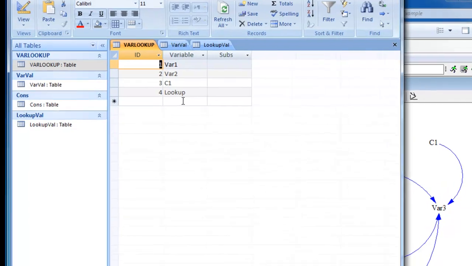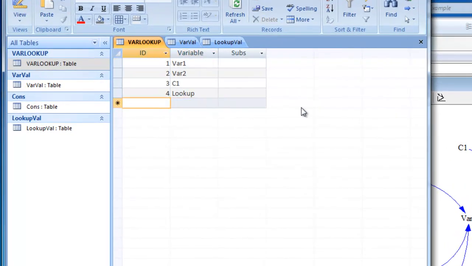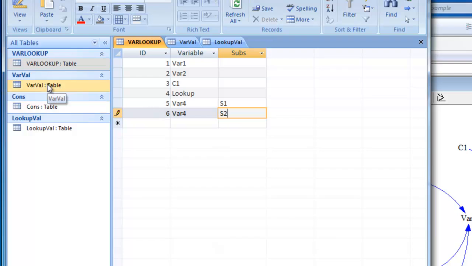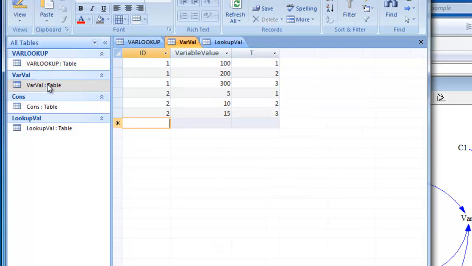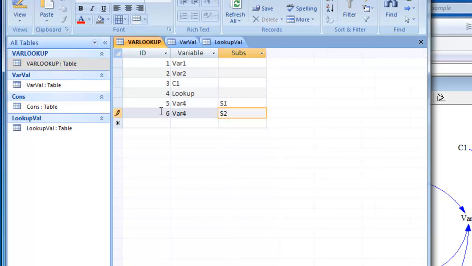Let's say ID 5 is for variable 4 and S1, and the same variable at subscript 2 has the ID of 6. Let's assign some values for these variables 5 and 6.